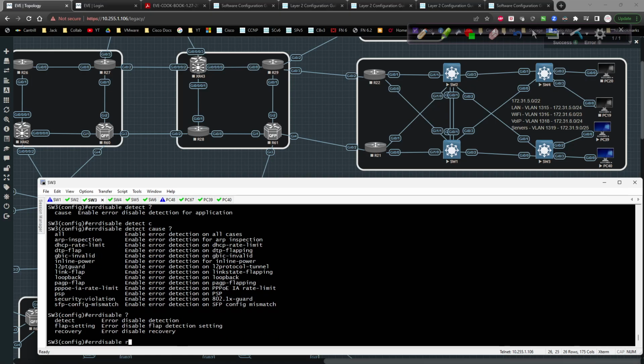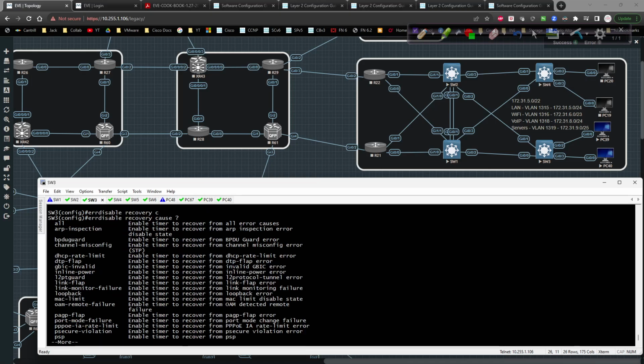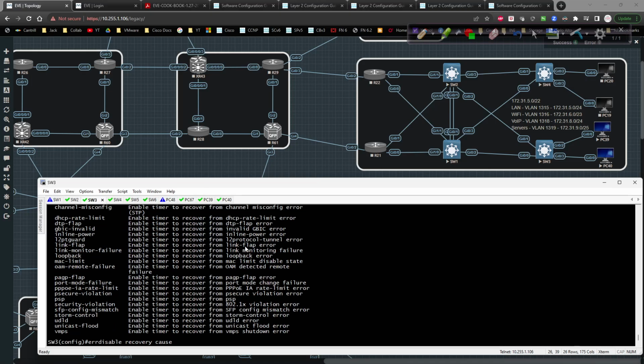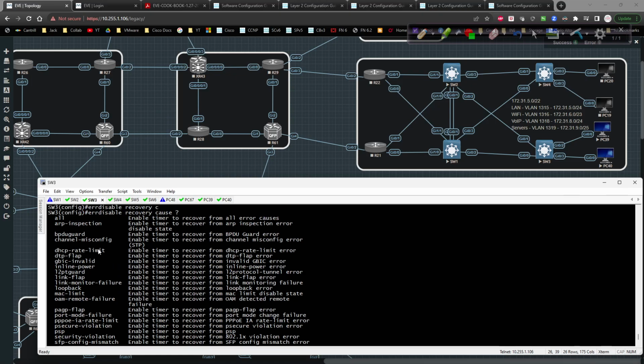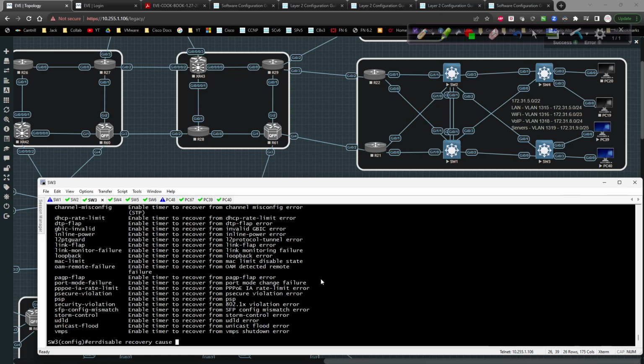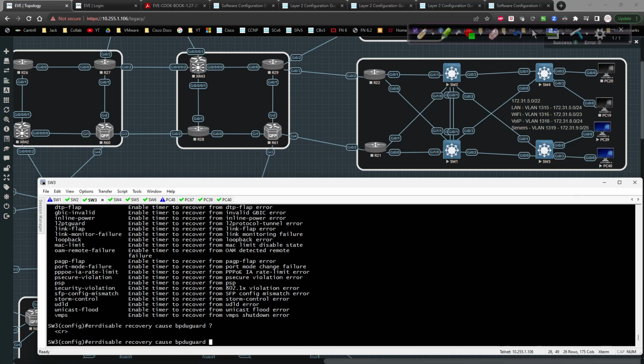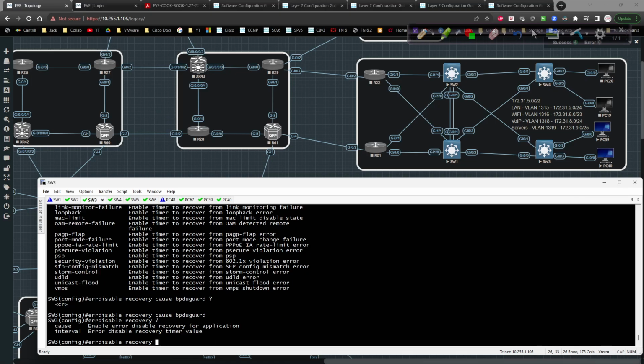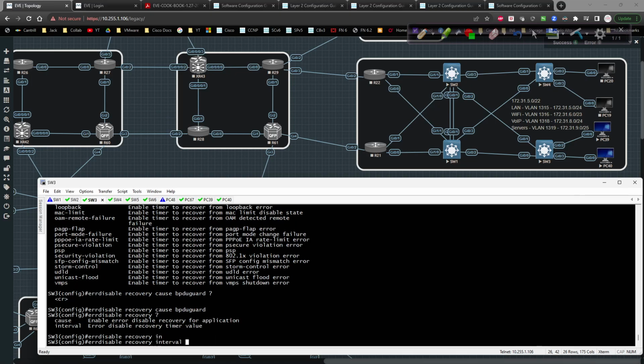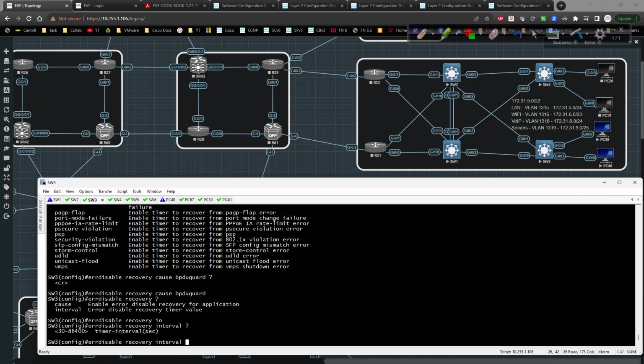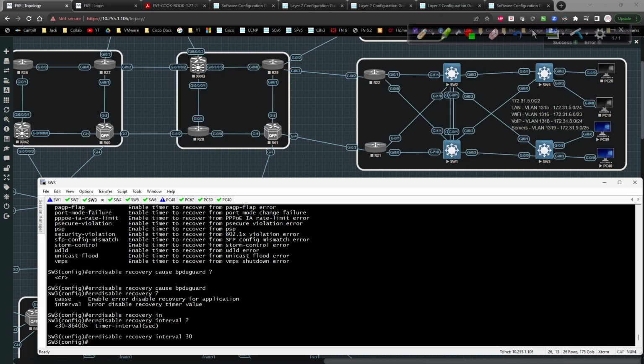But if I come in here and type in recovery cause, and I type in, for example, BPDU guard, and then I say the recovery interval, error disable recovery time or value, and I say it's going to be, say, 30 seconds. So what I want is every 30 seconds that there's an interface in error disable mode, I want it to try to automatically recover it.